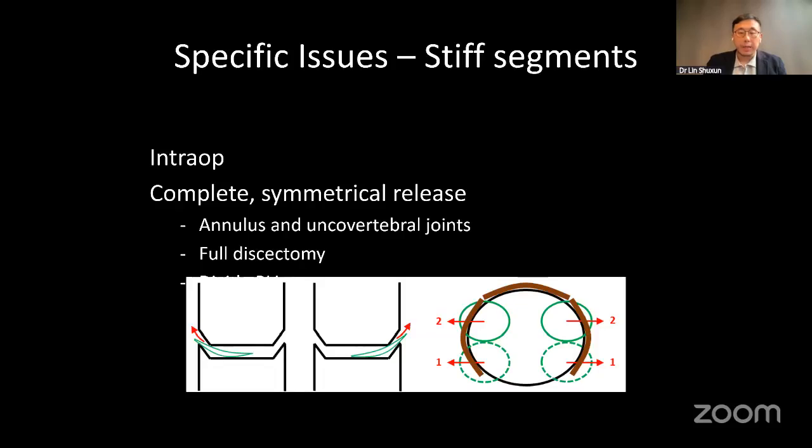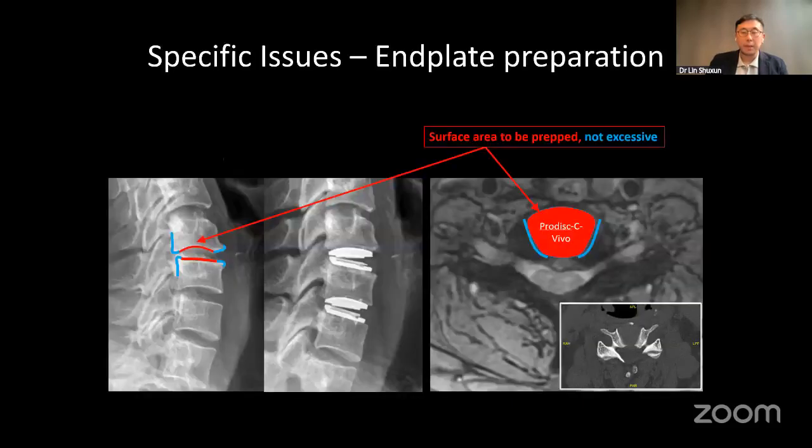Just like a knee joint, we can check the release is symmetrical by checking the tension on the intervertebral distractor and looking at the symmetry of the gaps between the vertebrae. During end plate preparation, the cartilaginous end plate should be adequately removed to ensure good osteointegration between bony end plate and implant. We recommend that care be taken to remove only the red areas. So for the Proteus C vivo, just the red areas down here. The blue areas are actually unnecessary.